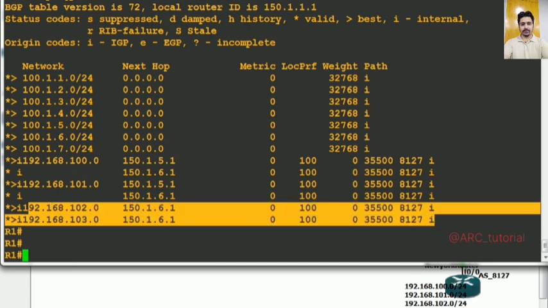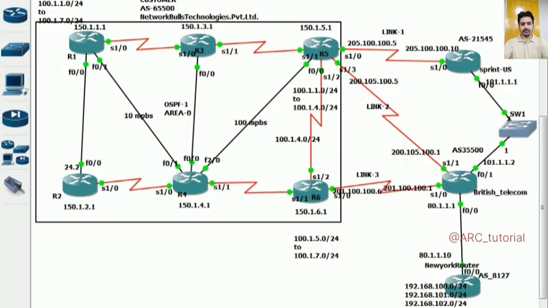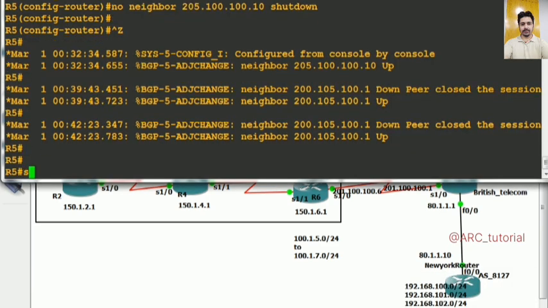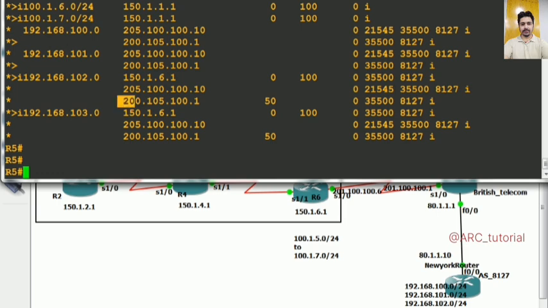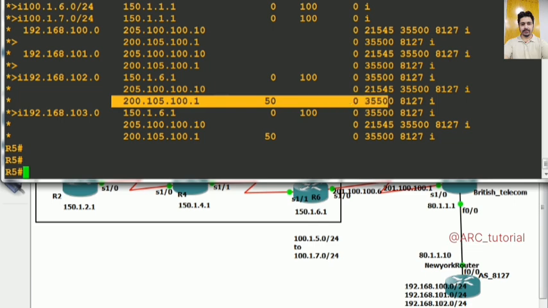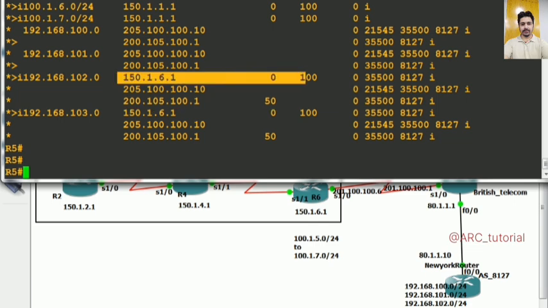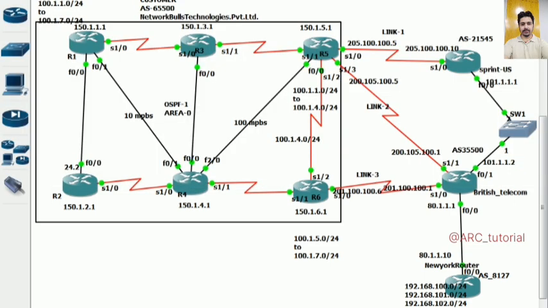I didn't test R5, R6 as well as R1, but for R1 its best path has been defined. You can move on R5. So in show IP BGP, see, it is receiving MED 50 from its neighbor R5, and from its IBGP neighbor R6 it is receiving MED 0. So lower is always preferred. So even for R5 itself its best path has become via R6 to reach the last two prefixes. You understand?